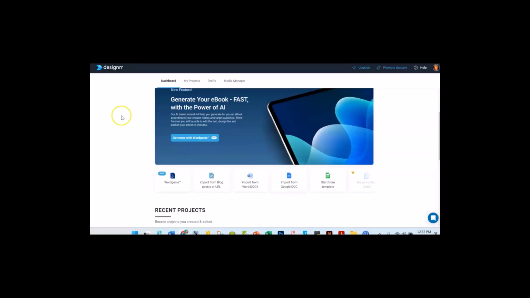So there's a lot of reasons you might want to create an ebook, and there's several ways to do it. I'm using Designrr today. You could always do it in Canva. In Canva, even though you're using a template, you're not normally uploading from a blog post or from PLR. You're usually writing it or creating it. Yes, you can cut and paste. Okay, but this is going to take my already created blog post.